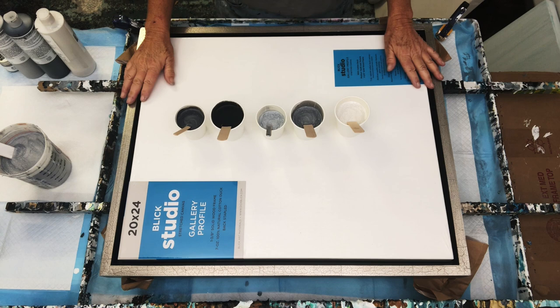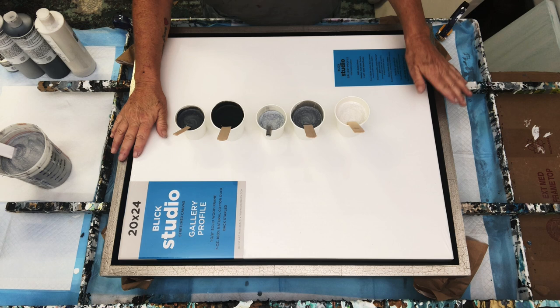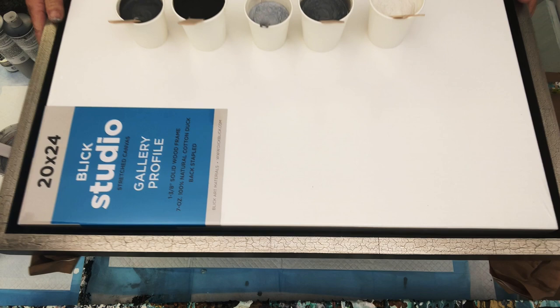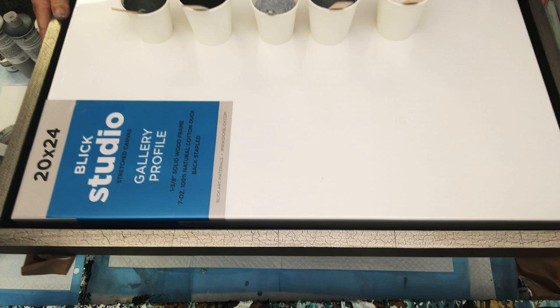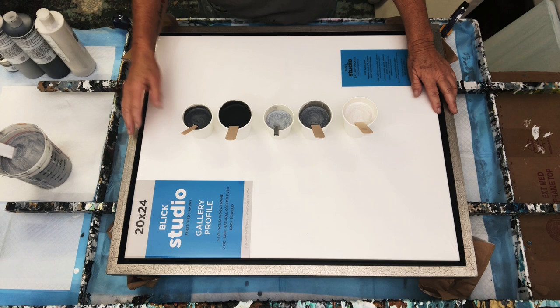When I order my canvases from Blick Studios, this is a 20 by 24, I often, when they're on sale, order a nice floating frame for them. This came from Blick as well. Let me pick it up so you can see it. It's black down below, and it's a kind of metallic, silvery, crackled frame, and I thought it was beautiful. So I'm painting this for my frame because I thought it would look really nice in there.